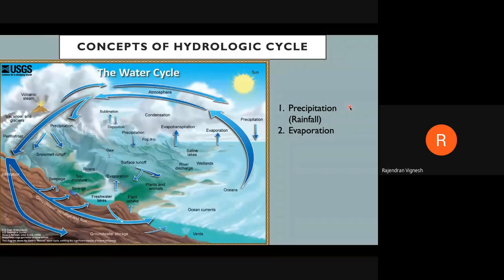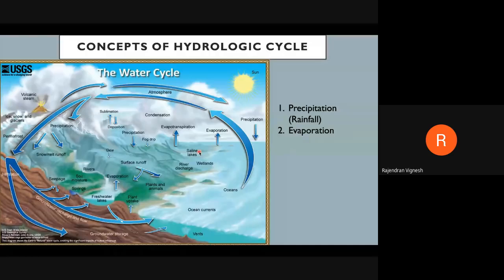Next one is evaporation. You can see the evaporation. This is also happening in the ocean. For example, if the sun is very hot, the water will get evaporated. These things are all very basic, which you studied in your lower classes. But what we are seeing technically is how it gets evaporated, what is the process happening behind it. That's what we are going to see in our hydrology part.